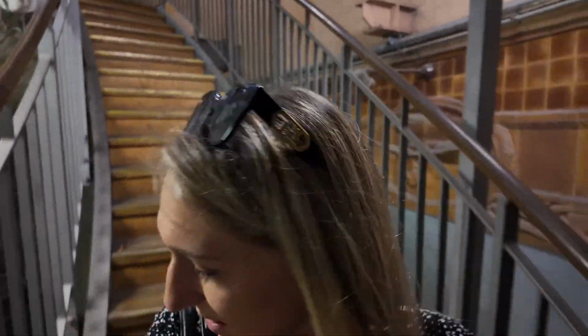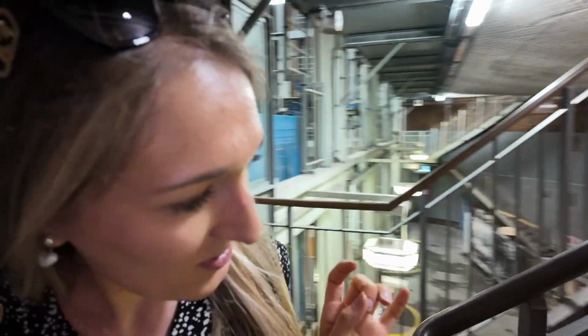But anyway, obviously they also have, sorry if I'm making you dizzy, elevators, but going down, I think I can manage taking the stairs. Anyway, I think we're basically already down there, and I'm going to show you the tunnel that we're walking below the river, which is quite exciting. And yeah, then hopefully, fingers crossed, we're going to get a nice sunset.